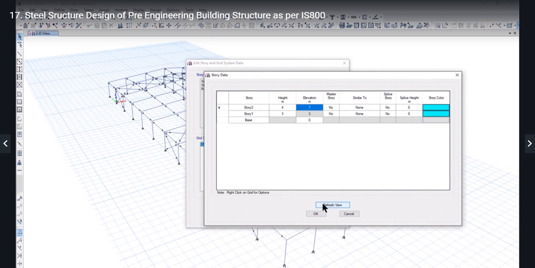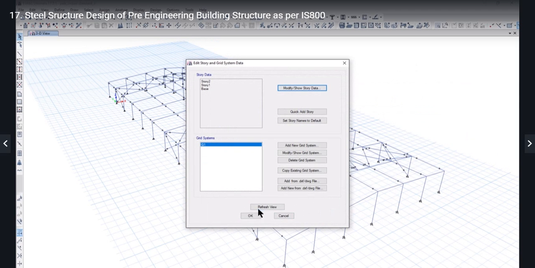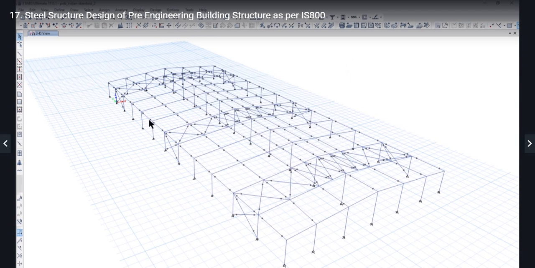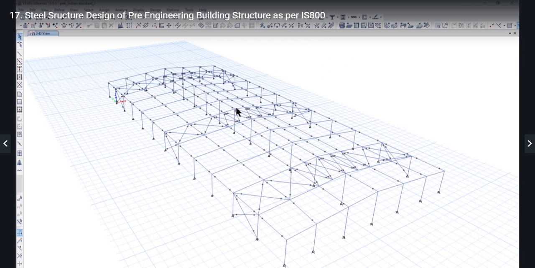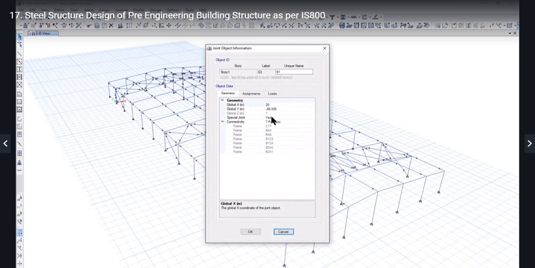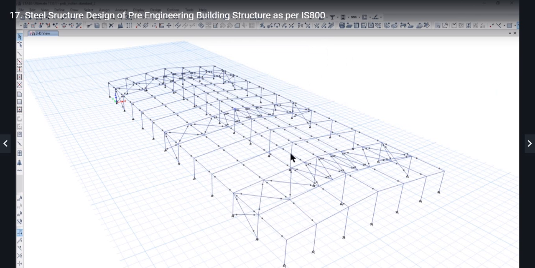Then we can left click on refresh view and then left click again on OK and then again on OK here. So here we can see that this height is unchanged, that is 5 meter, and this height is unchanged as 7 meter. If you do something wrong, then this height will automatically change. So you need to cross check here.